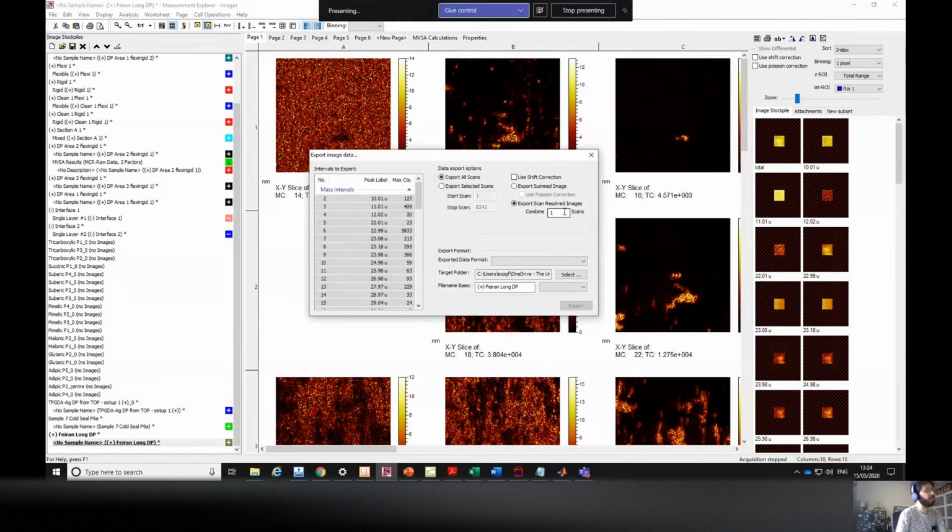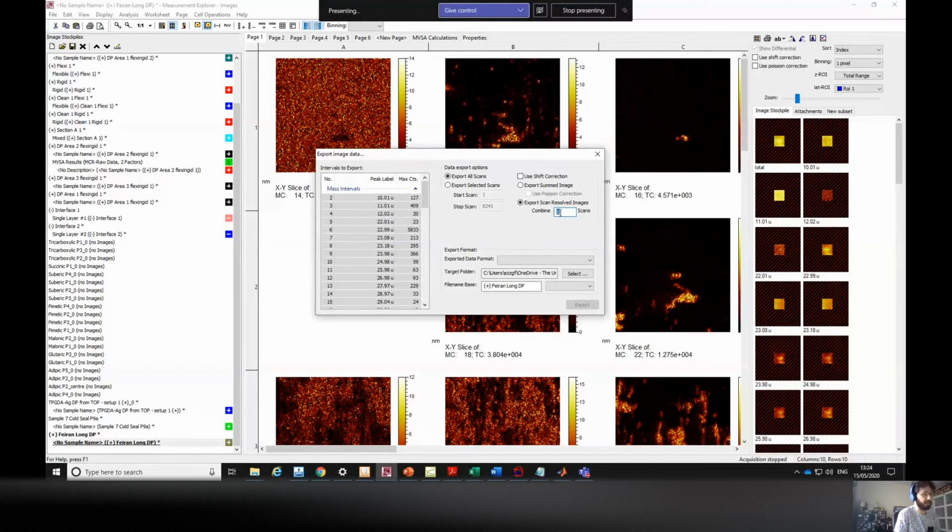So, this is quite a large data set, and it's quite likely that if you get the map for each level, it will be very noisy if you're not doing a long acquisition time per sputter cycle. So you can join, let's say 10. Instead of 8,000 points or 8,000 images, you're going to have 800 something.